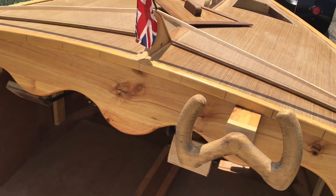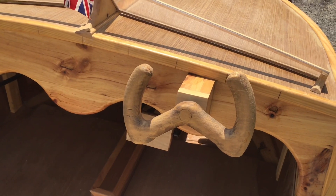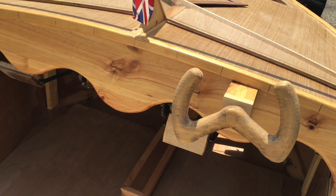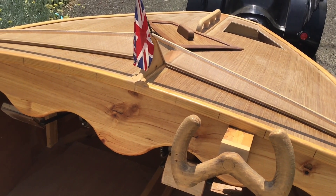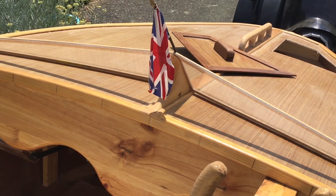The steering wheel, the dashboard, and the windows are all made the way they are for a reason. The reason the steering wheel is cut out and the dashboard has got this wavy effect is so that when I'm pedalling I don't bang my knees on them. And the reason the windscreen is so low is so I can see over the top of it — I wanted a windscreen but not a really high one because I think it would spoil the looks.